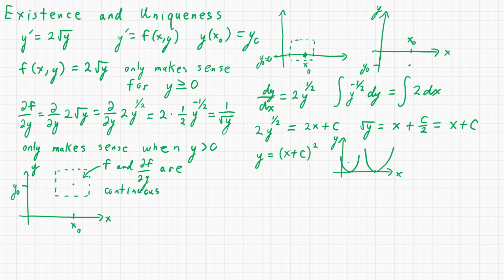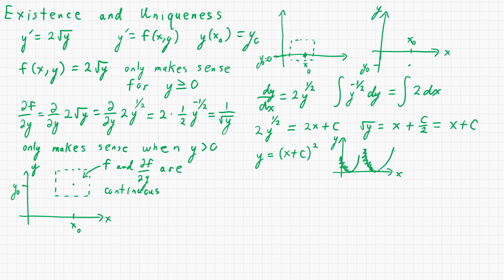And that's a problem because on the left half of the parabola, the slope is negative. So this left half of the parabola actually doesn't work for our ordinary differential equation because we can't plug in a positive value for y, and so 2 times the square root of y is going to equal a negative slope. It just won't happen. So this half of the parabola isn't a valid solution.